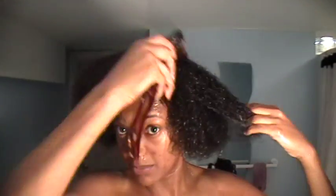Anytime you're doing a treatment, you want to clarify, clarify, clarify. Make sure your hair is squeaky clean. That way you're not wasting your money, because if there's product buildup on your hair shaft, you are putting a treatment that will not penetrate the shaft, because there is like a barrier of products in between your treatment and your hair. So you could be wasting your money. So make sure it's squeaky clean. So find a good clarifying shampoo that works for you. And so that's that for now.